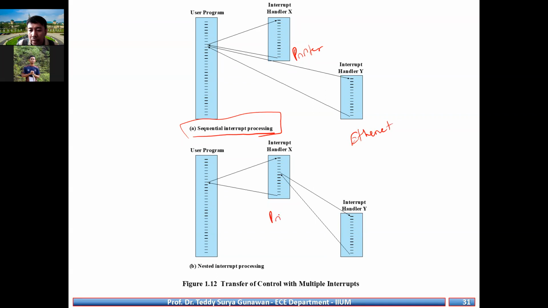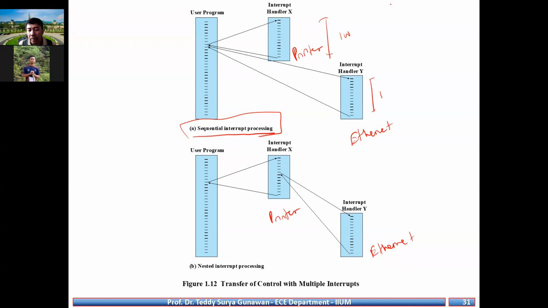Okay, this is the printer. Imagine this one doing the printing is maybe 100 times slower compared to this one. Maybe this one requires only 1 second, while this one requires 100 seconds to print, let's say, 20 pages.